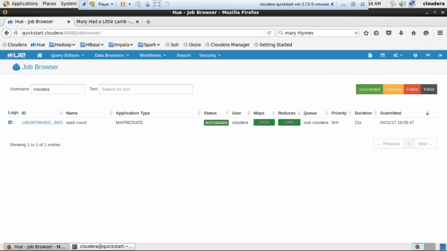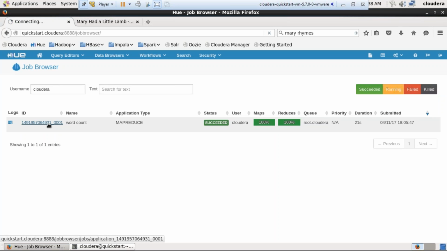Okay, so that Oozie is a kind of resource manager for Hadoop? No, not resource manager. It is a workflow execution engine. Oh, okay. Workflow execution engine it is.